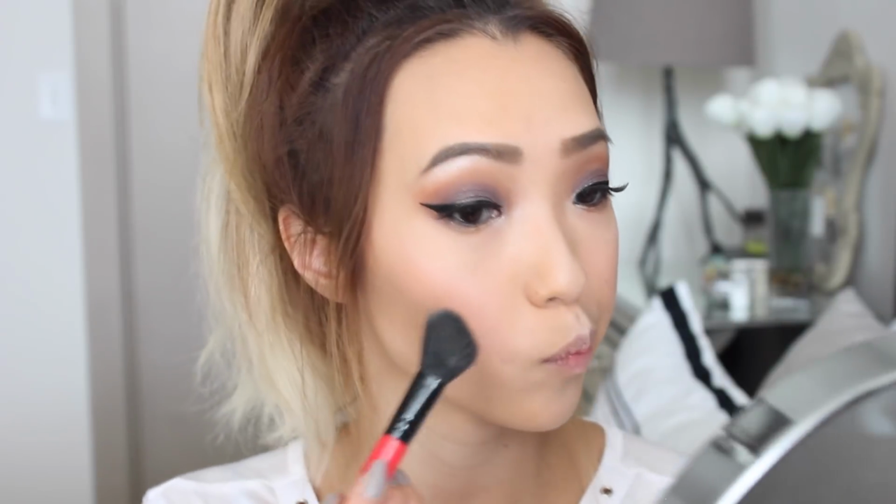I think I might actually try to use these two little ones to highlight, just to add a little bit of shimmer to my face because I love that glow. I'm just gonna mix these two together, see what happens. Oh, that totally worked. You guys see that glow? Honestly, this little brown eyeshadow palette I think has been used all over my entire face now. My nose is like a flashlight. Calm down.